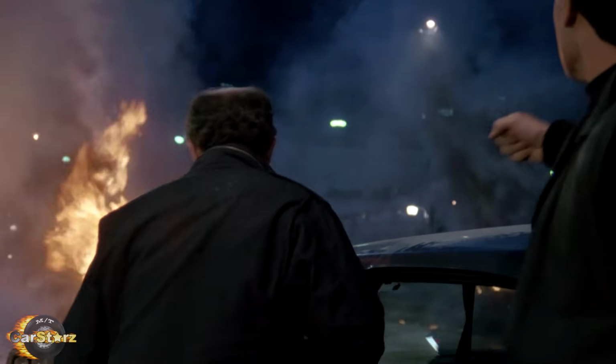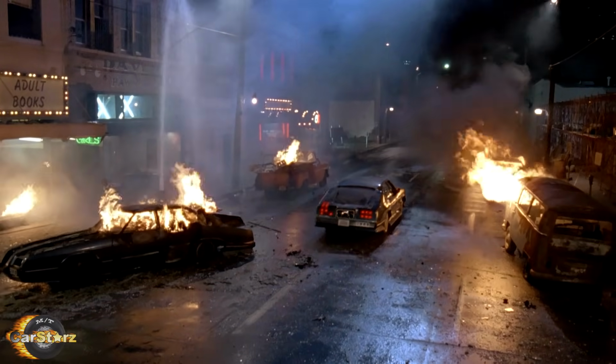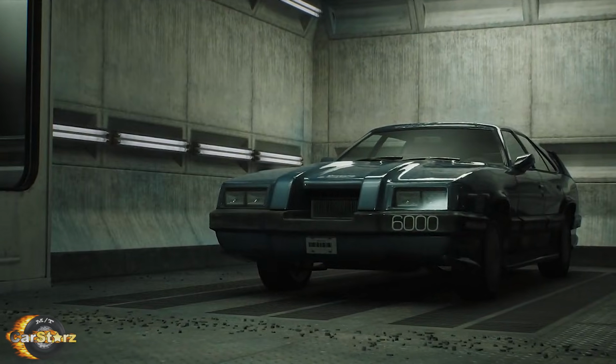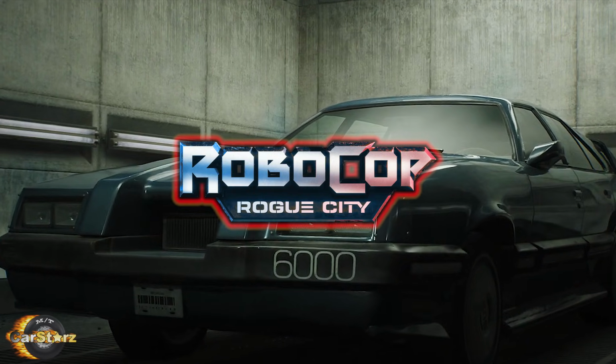Fact number 6. So, it's late 2023 now, and you're probably thinking that you'll never have to see this not-so-visually appealing car pop up in any mainstream new production of any kind again, right? Well, no such luck. This eyesore of a machine has surfaced yet again in all of its signature hideousness just last month in a new cinematic video game known as Robocop Rogue City.